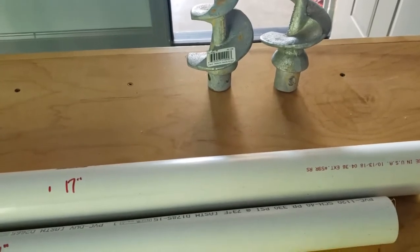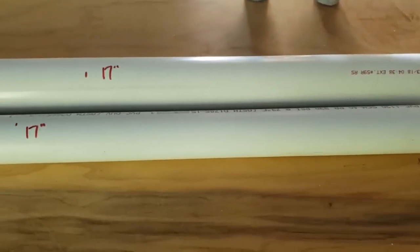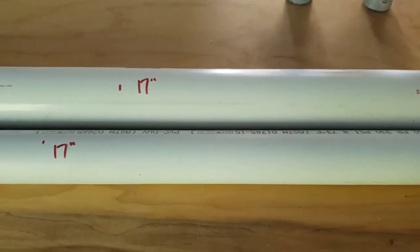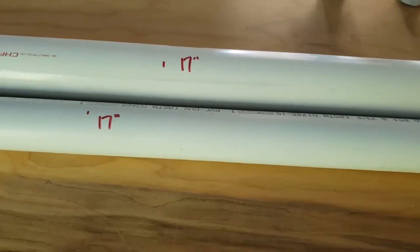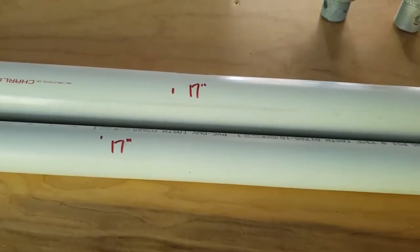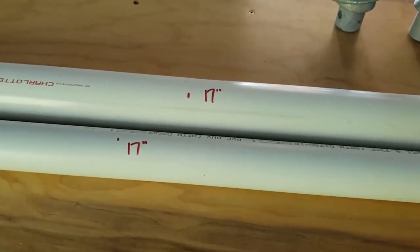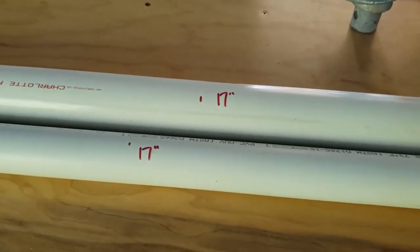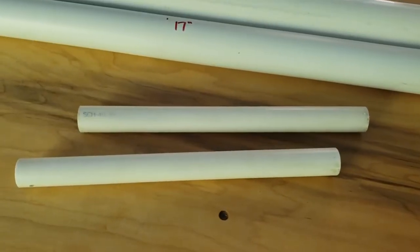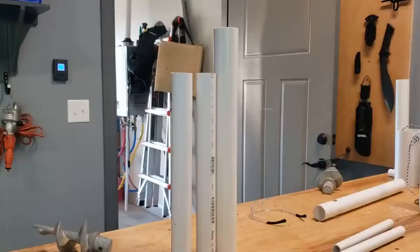All right, I got my old augers removed from my previous ones. I'm going to go with 17 inches for the 2-inch piece and 17 inches for the 1.5-inch piece. So overall, this thing will be 41 inches once we add the auger to the 1.5-inch piece. And then I'll reuse my 1-inch handles from before. Those are 12 inches long.